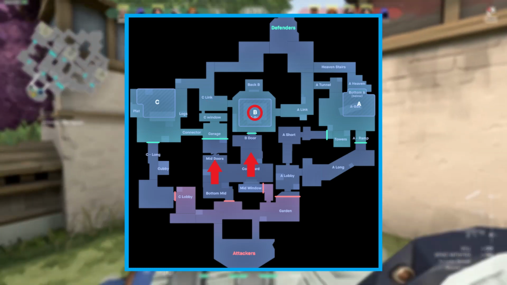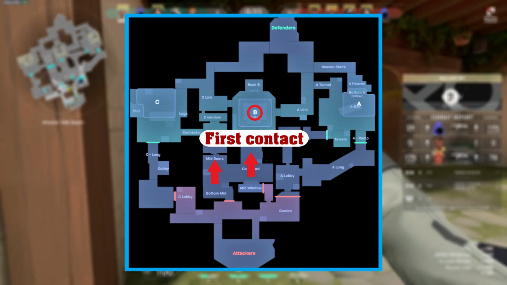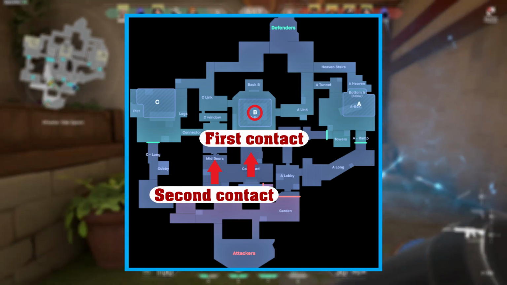The players pushing directly from mid into B site should make contact first, and then the players pushing from garage should make contact, that way they catch the enemies by surprise and have a higher chance of eliminating them.